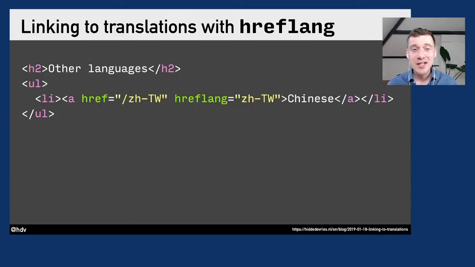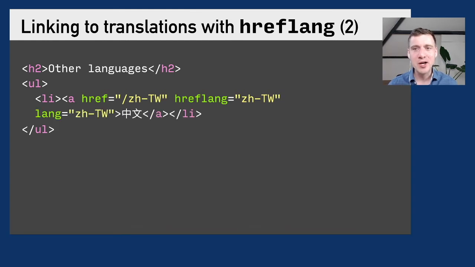If you have translations, you can also use the related hreflang attribute, and that specifies what language the web page you're linking to is in. So in this case, I have a link to the Chinese version of this web page, and hreflang is telling the user that this page is in the Chinese language. So maybe it can already preload the voice for that, or do something else clever with that information.